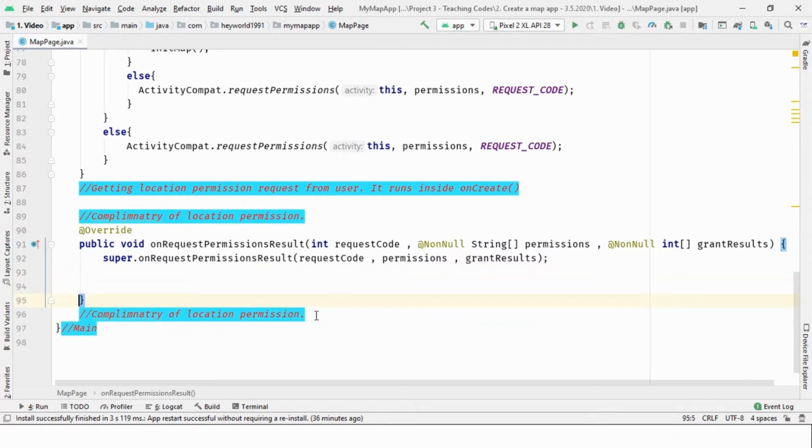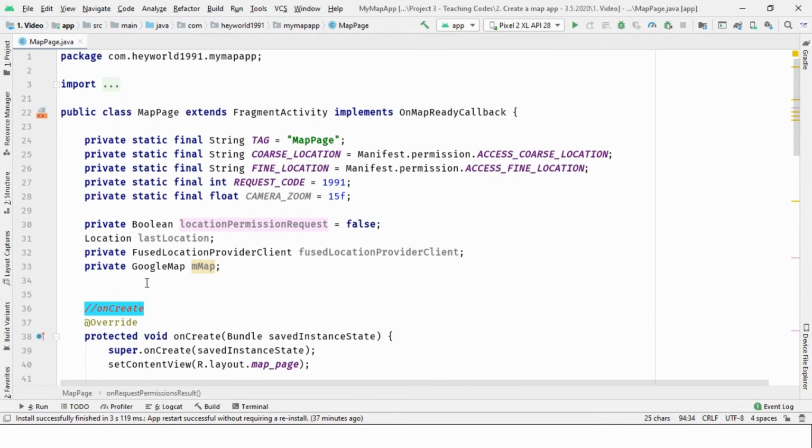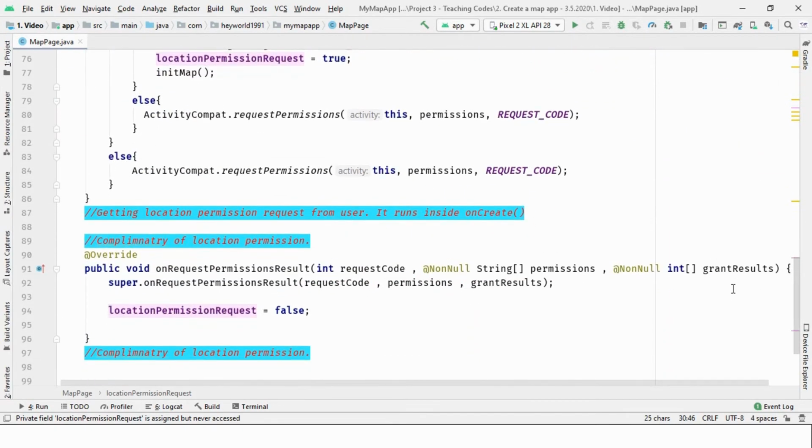And what are we going to do here? As I said before, we have to handle the case if the user doesn't let us have access to their location. The first step we need to take is to initialize our location permission request as false to start with. Just write down locationPermissionRequest equals false. If you're wondering where this locationPermissionRequest came from, this is the Boolean which we made in our previous videos. It's here, and we initialized it with false. Then we're going back to our method.